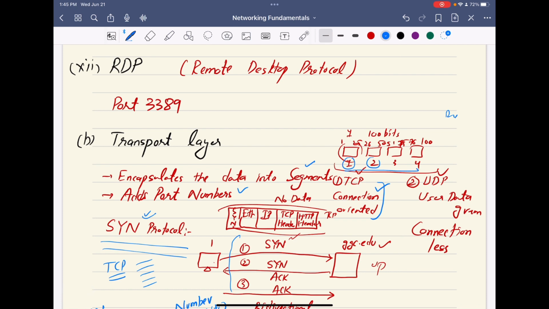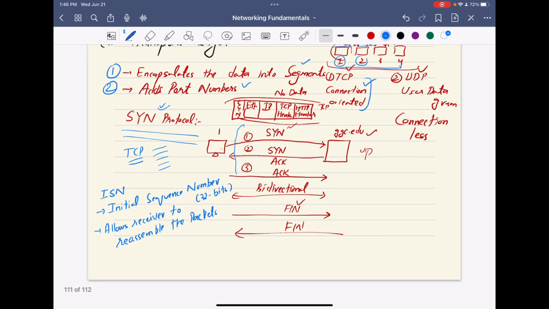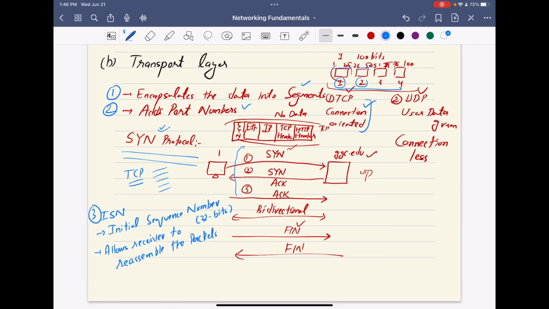There is a possibility the receiver may receive packet 4 first, then packet 1, then packet 3, then packet 2. If the receiver knows the packet numbers, then the receiver can rearrange them. And how will the receiver get it? By using ISN. So the transport layer does three things: encapsulates the segment, adds the port numbers, and adds the initial sequence number.